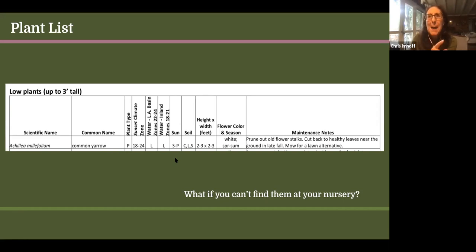And so it's important to note that you're going to choose plants that are appropriate for the sun exposure that you're having. And then here you go, here's soil. And so great, yarrow does great in all three of those soil types. So that's a great one.